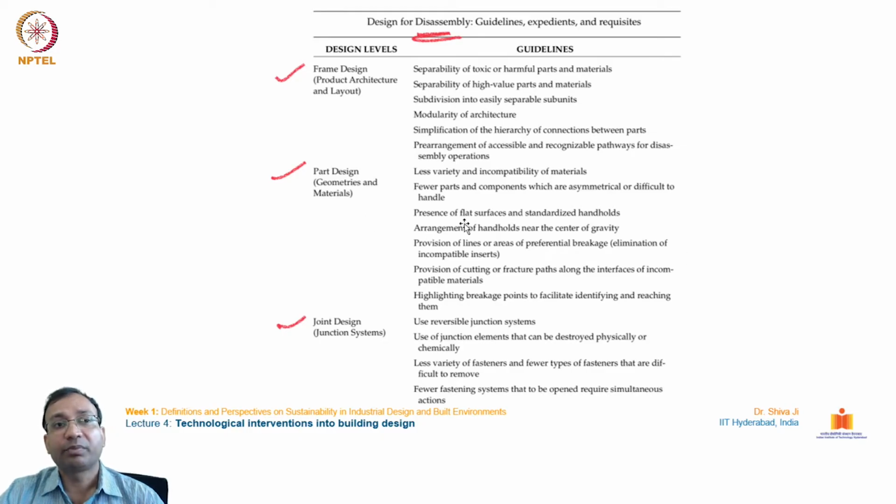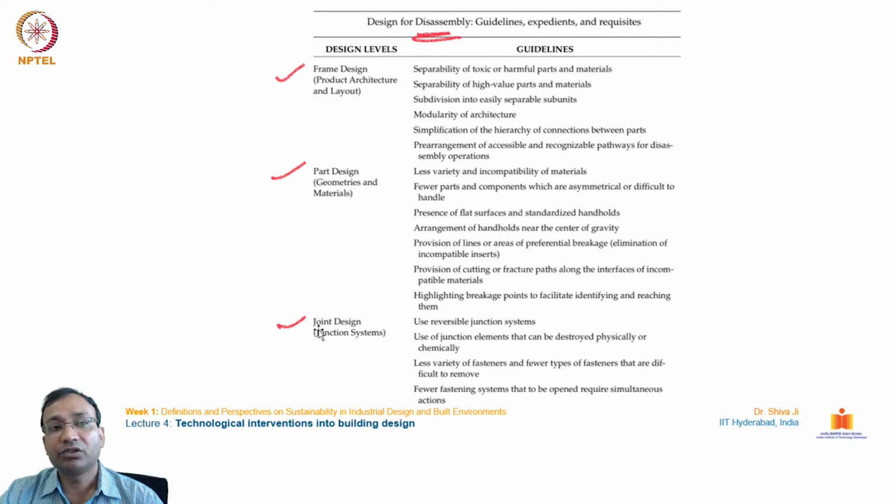And so, presence of flat surfaces and standardized handholds, arrangement of handholds near the center of gravity, provision of lines or areas of preferential breakage, provision of a cutting or fracture path along the interfaces of incompatible materials, and highlighting breakage points to facilitate identifying and reaching them. These are the strategies or approaches which we can adopt for part design, in the geometries and materials.